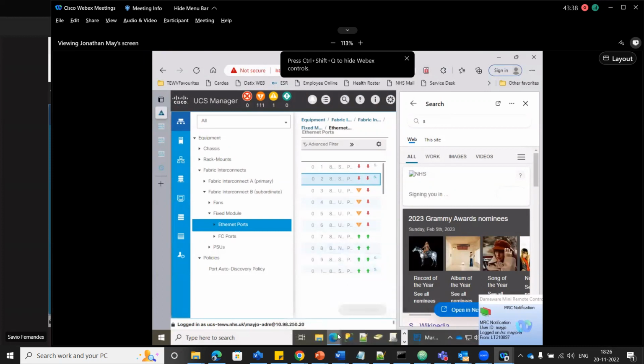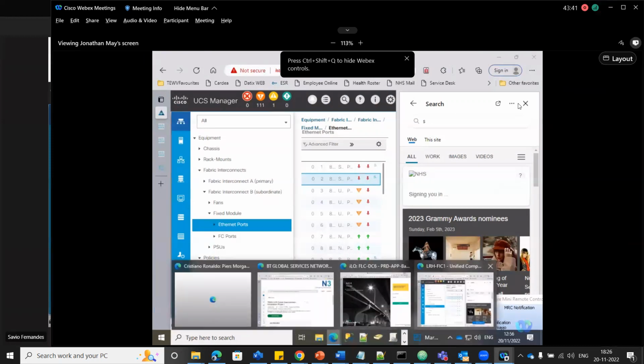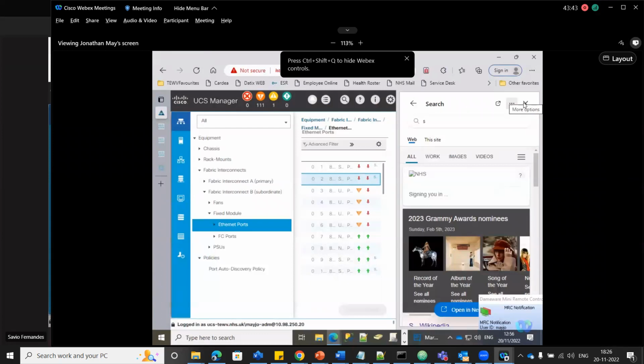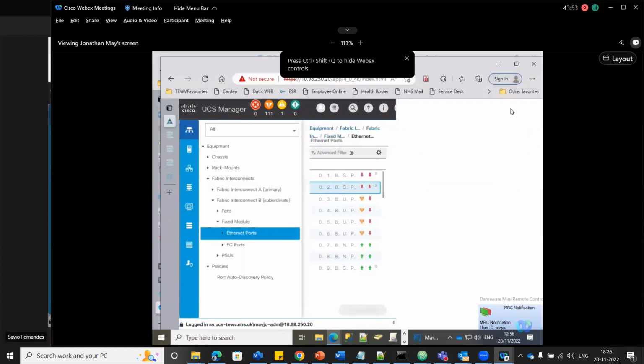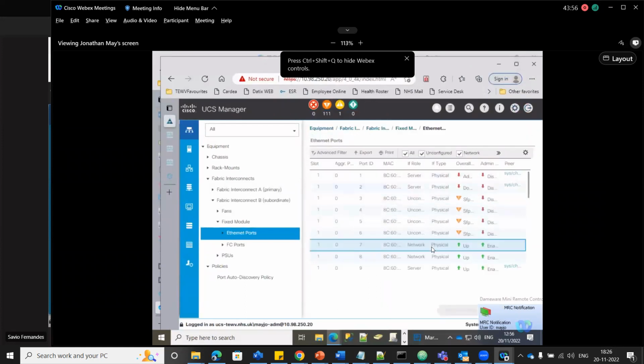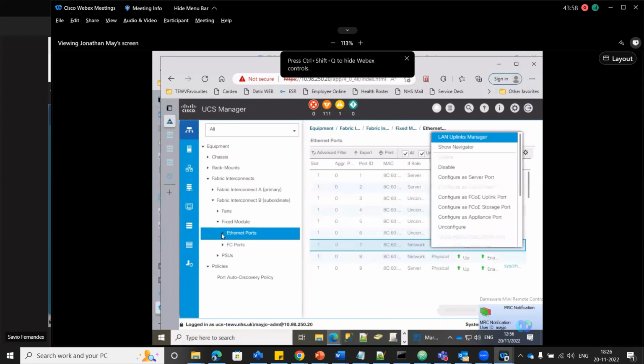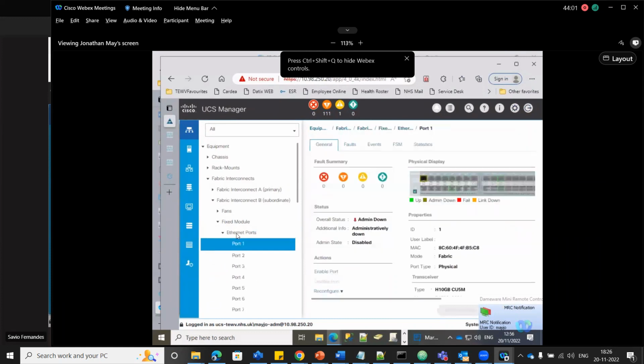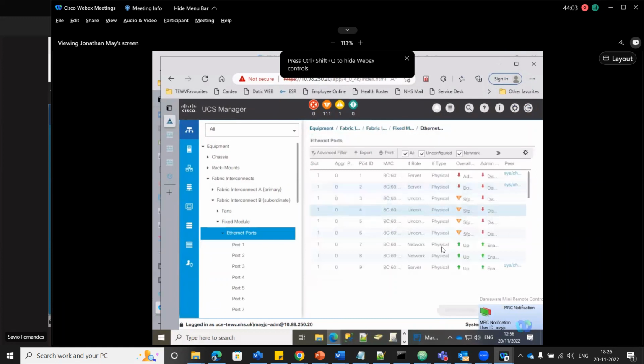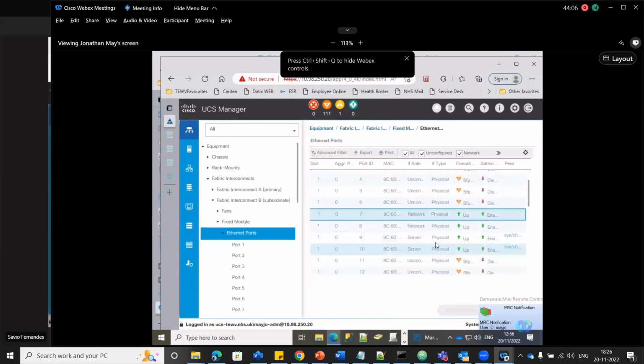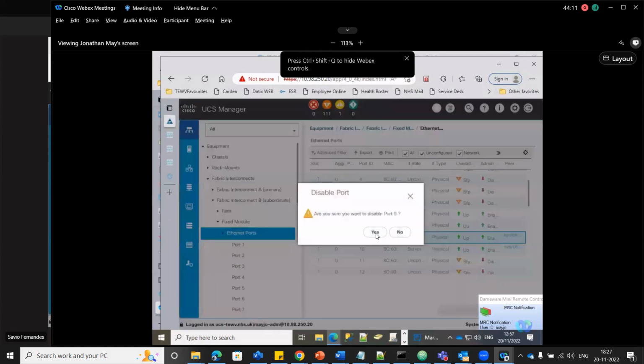Yeah, so going to disable all these ports. 1 and 2 are disabled. 7 and 8 we are going to disable. First, let me disable the server ports. Then we are going to disable the network ports.